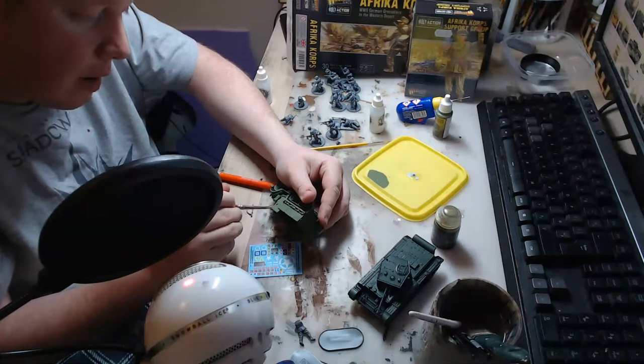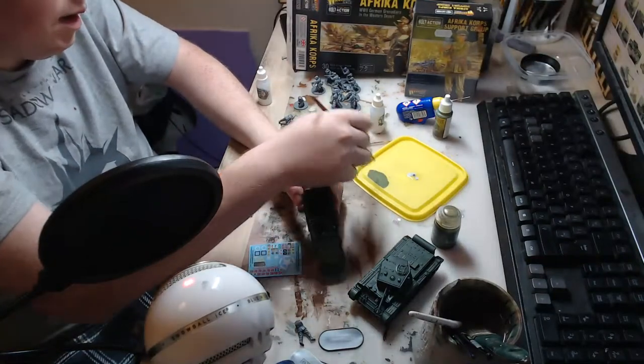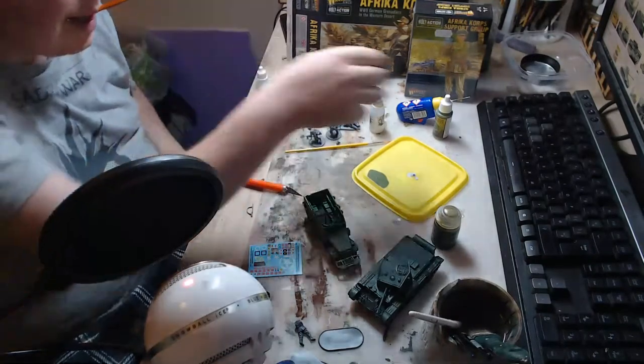That's it. I'm literally painting the whole chassis and everything in this colour. To be fair, that's thin.